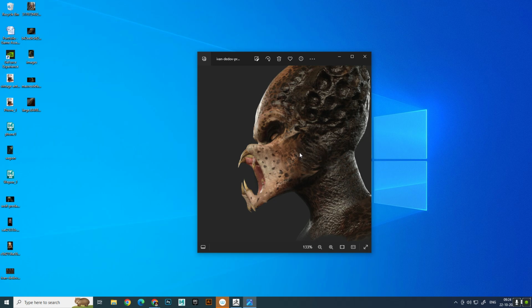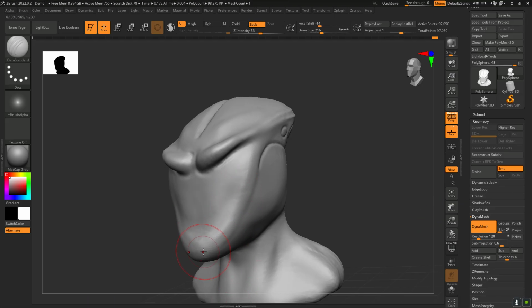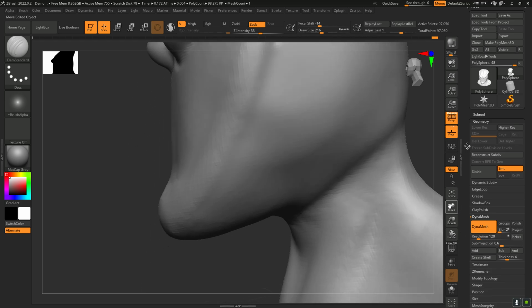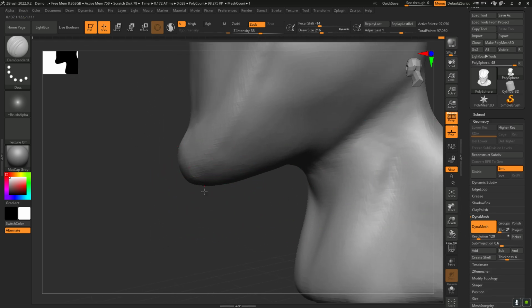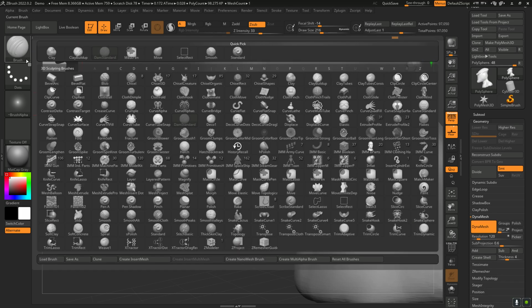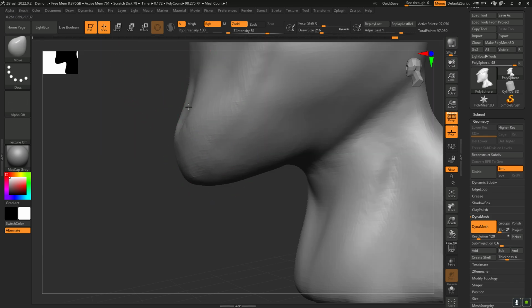Otherwise you will not be able to handle which area is going where. It will not be in our control. We should not be like that. First we should always be the master to edit our mesh. ZBrush should not be the master. When you are riding a bike, you control it, right? The bike will not control you. Same thing, we should control the mesh. The mesh should not control us.